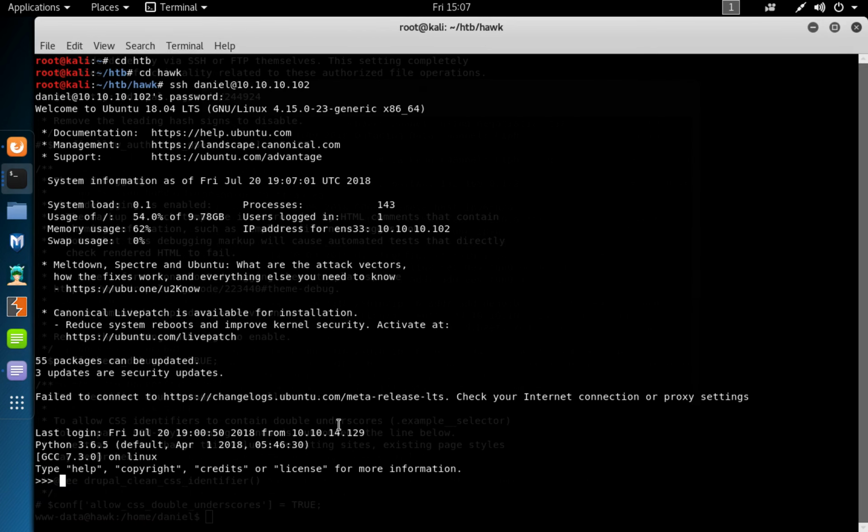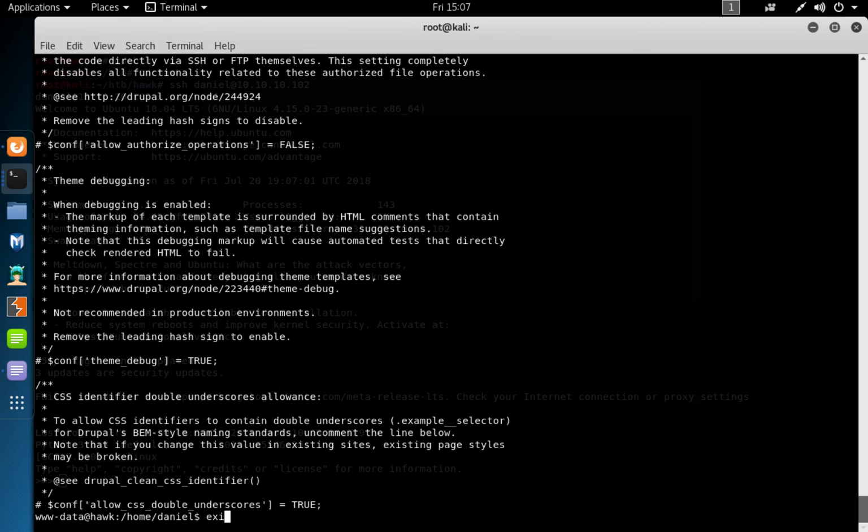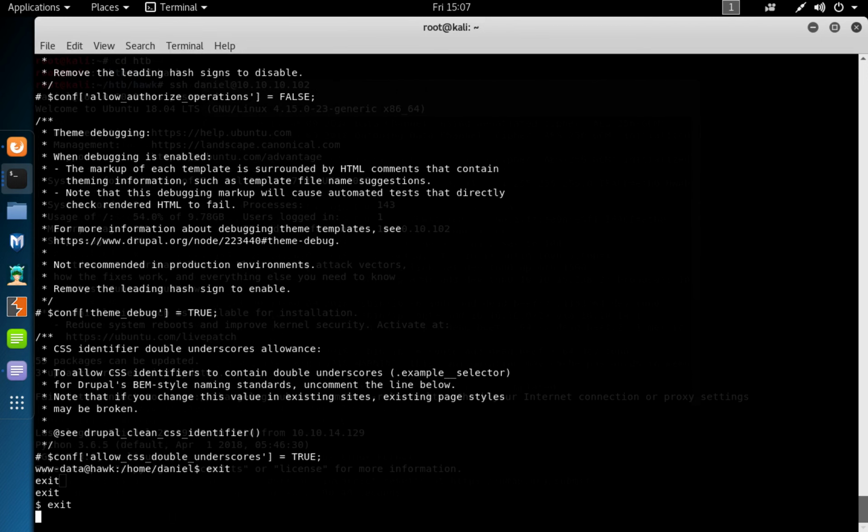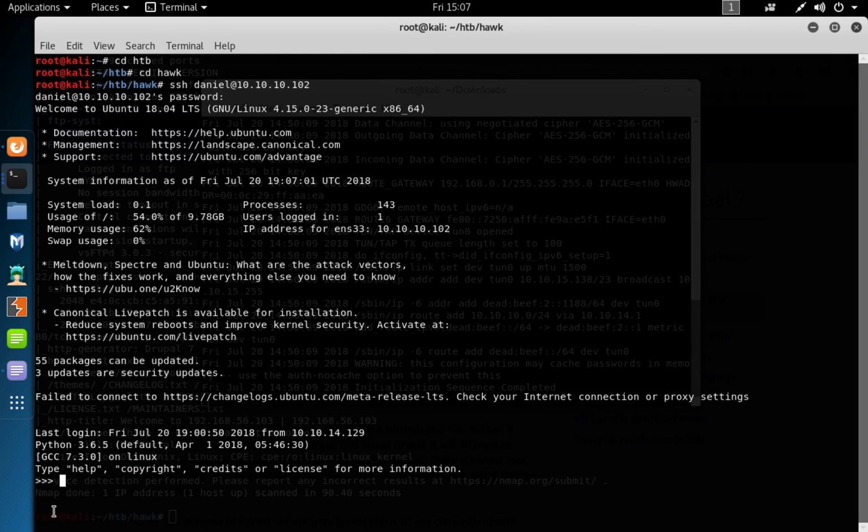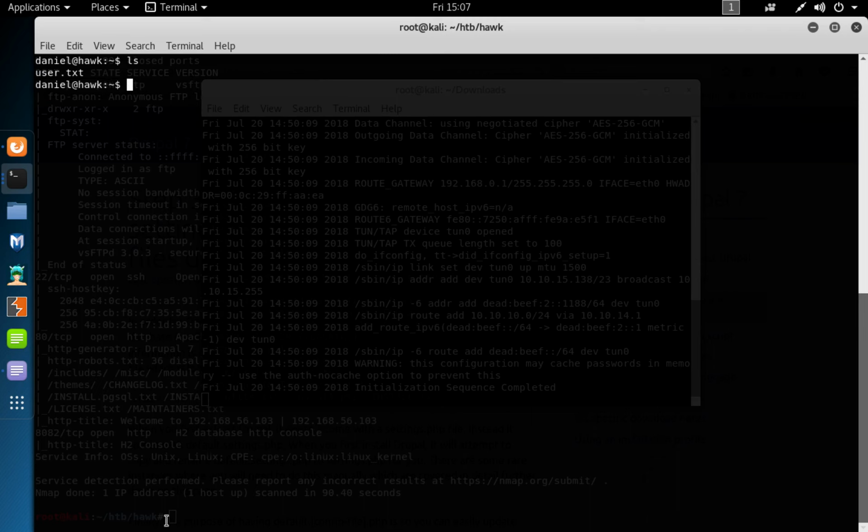So this drops us into a Python shell. Since we're logged in as Daniel, we could get rid of the www-data shell. You can see it's logged us in as a Python. So we could do 1 plus 1, for instance, and that should give us 2, showing a Python shell. So we could drop ourselves into a shell: import os; os.system, and /bin/bash. Okay, and we can see with Daniel, we should be able to clear screen now. So list, we're actually in Daniel's directory.